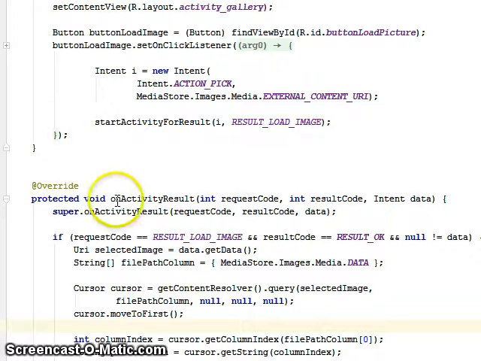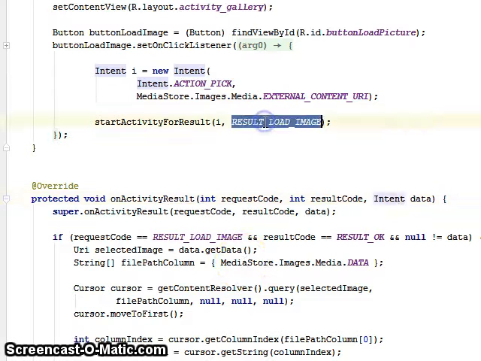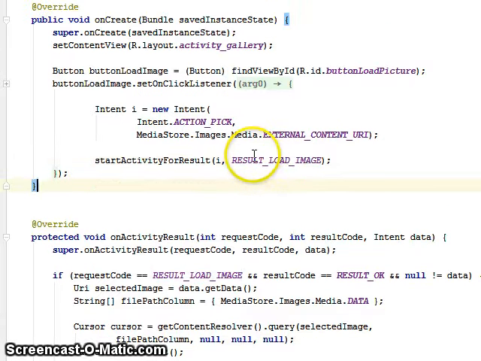Okay, you can put something like this: request code, result code, intent data. So I think what I'm doing is passing a parameter. At the moment, I don't know what it is doing.